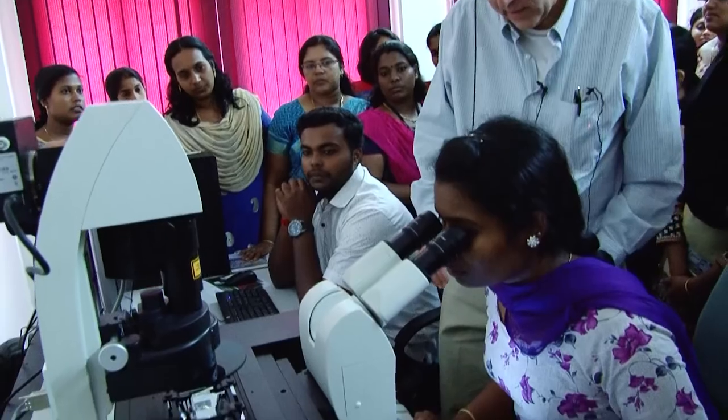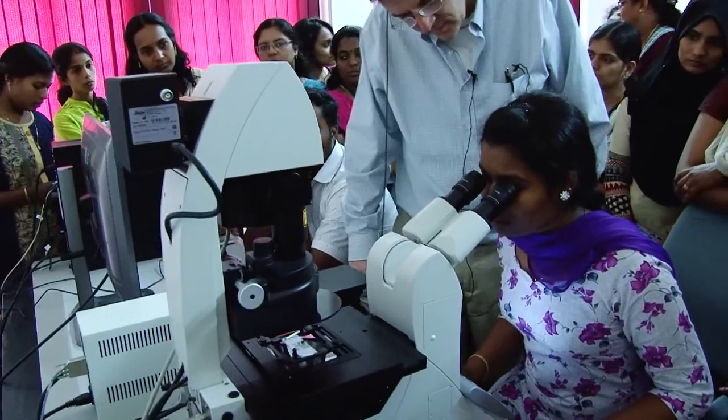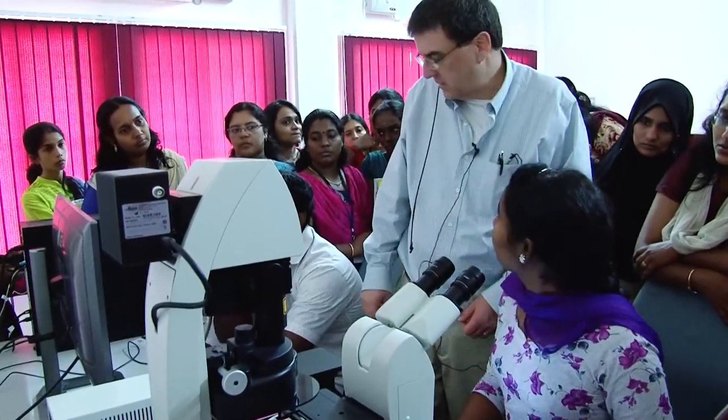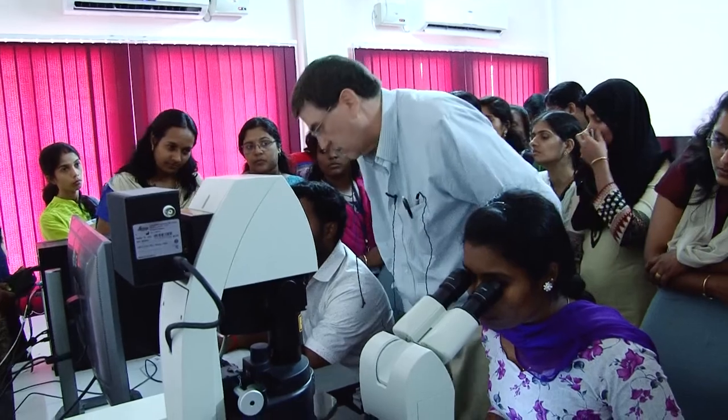So do you see something? Yeah. Okay, what's it look like? Bunch of circles? Section. Yeah. Okay, so you found something. Okay, so let's send it back over to Confocal. Now what colors do you use for this? Okay.